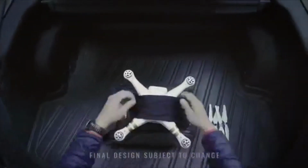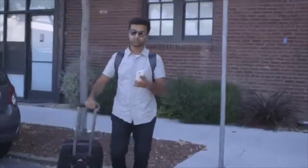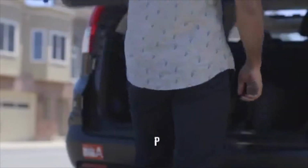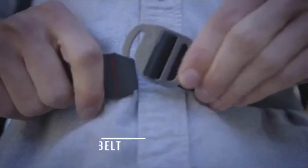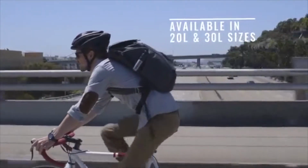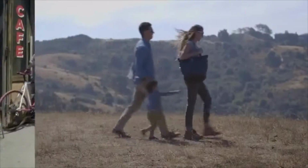But it's the concealed expansion panel that lets you carry just about anything. There's a lot of ways to carry it, or not carry it, and brilliant ways of securing it. Lots of us are backpack kind of folks, and we think this is the best everyday backpack there is. But there's plenty more ways to carry.